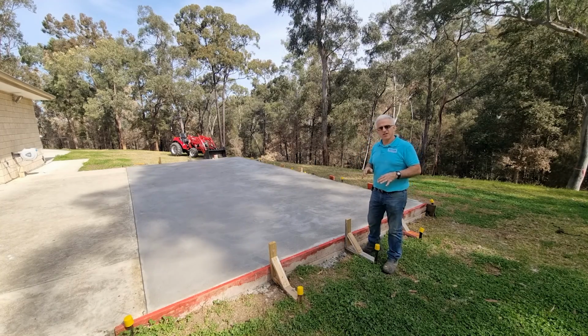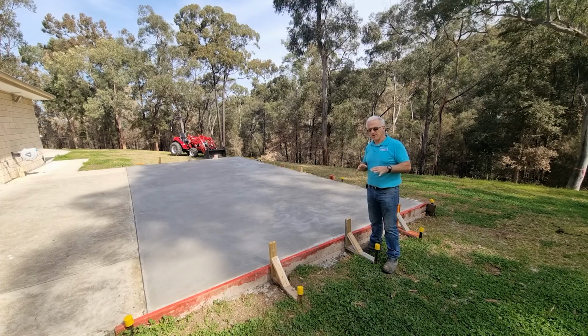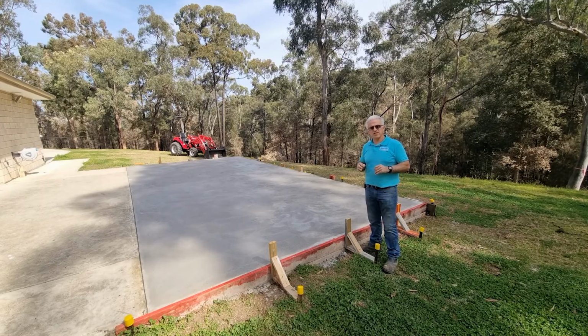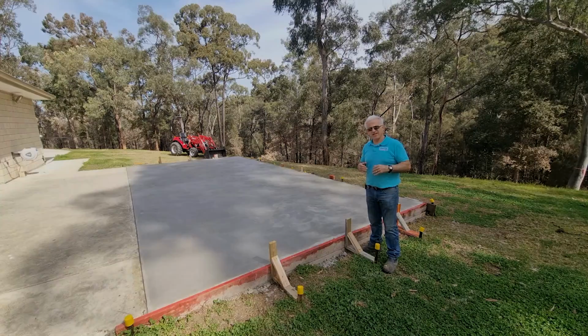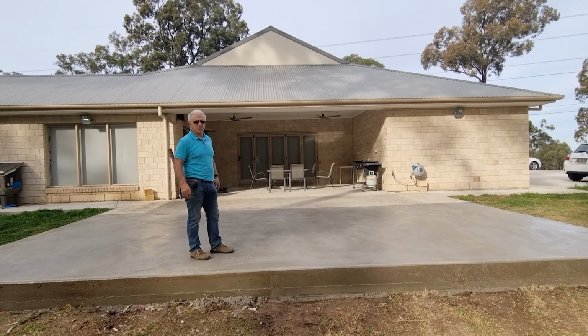Now, concrete takes 28 days to get to what they call the full strength, but in actual fact it takes about 50 years to get to full strength, but most of the strength is gained in the first 28 days. This stage of the Alfresco area upgrade is now complete and I'm very happy with the size.